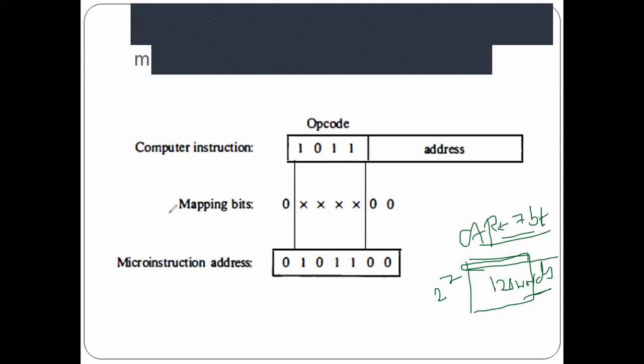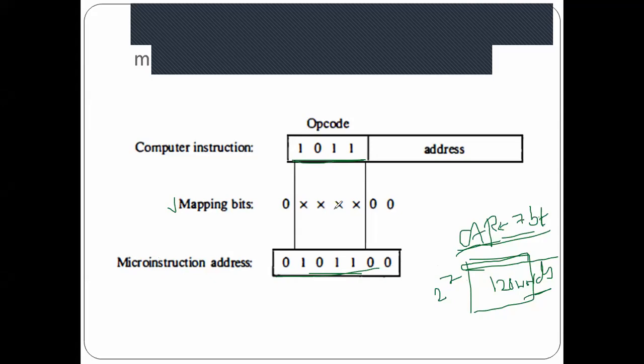So your mapping function is like that. It should produce a 7-bit value which specifies the address to be loaded in CAR. Okay, so after decode state, we'll be having your opcode bits. Based on the opcode, I know what is the next operation to be. I have to enter into the execution state. Based on the opcode, I know what are the next control signals to be generated.